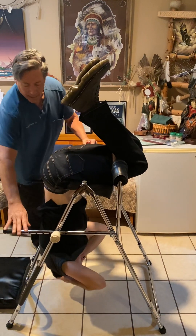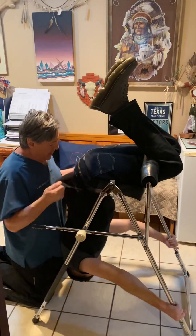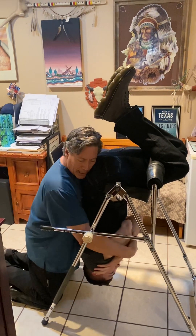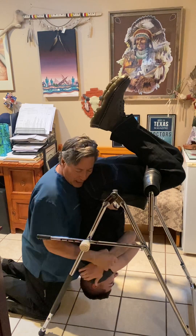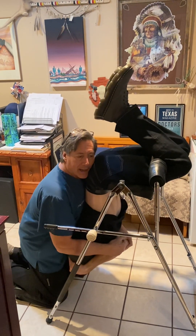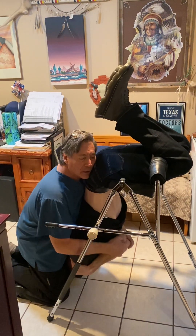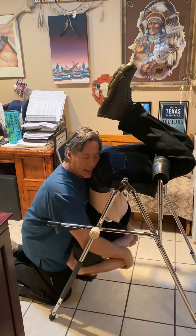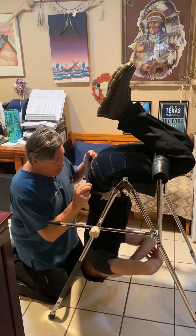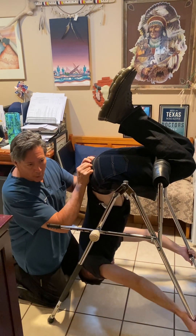So now I'm going to kneel down right here. This is something I can teach some couples to do for themselves, those that have bought the spinal line. Cross your arms — hug them like this. I come in here, grab his elbows, and I've got his back against my chest. I just squeeze like that. Then we turn the arms the other way and do it again. And sometimes on some patients you can hear his spine go crack, crack, crack, crack.